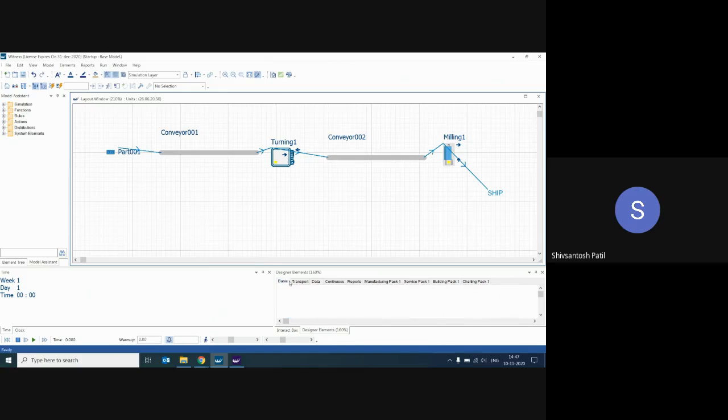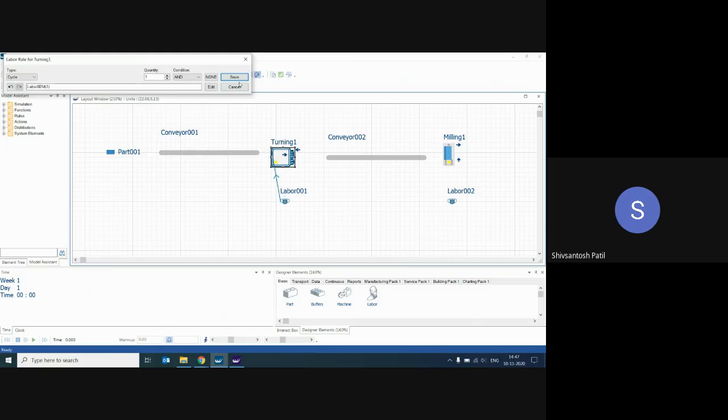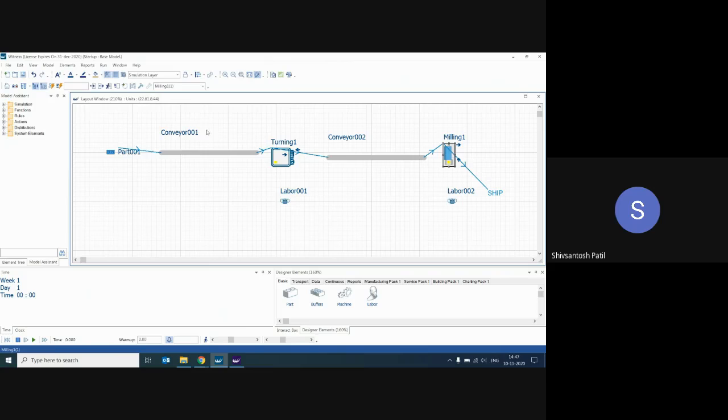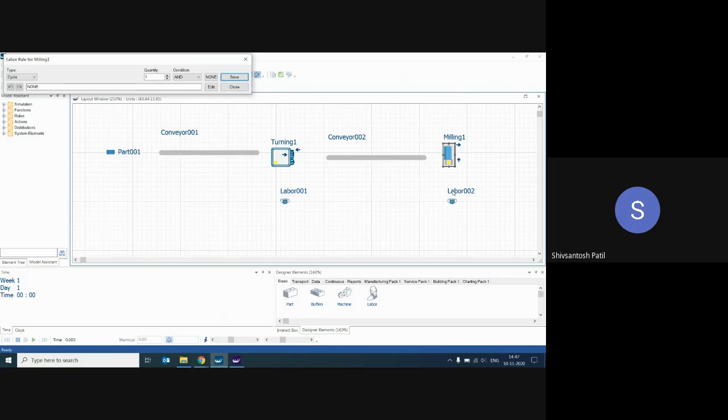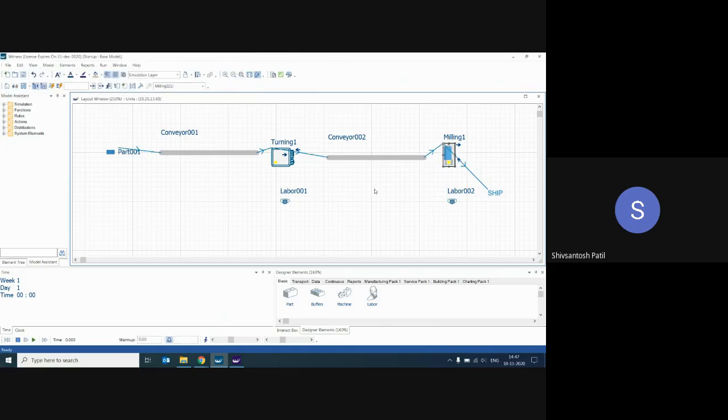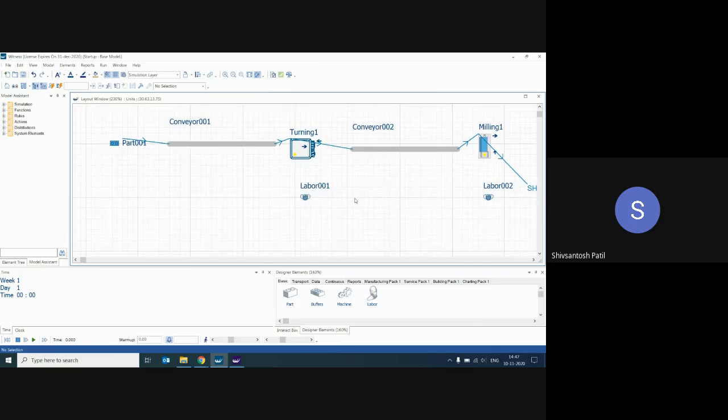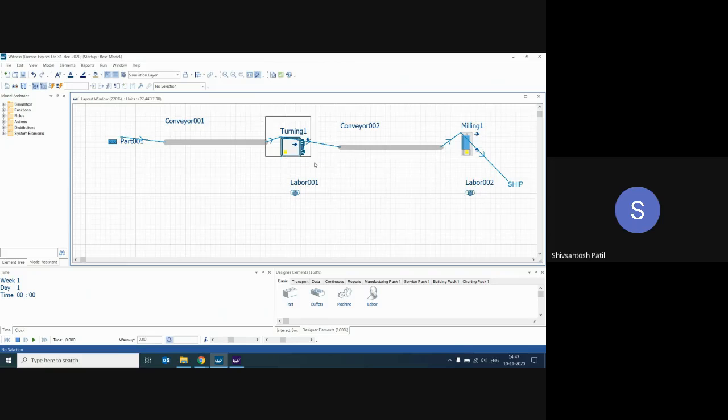Now, for example, I want to add a labor for this machine. The labor will be required for the operation. For this machine also labor will be required. So I have to select this machine. Here is the labor for this operation. Save, close. Milling, labor rule. Which labor? I have to select that and close. So this is how simply we drag and drop and connect elements. Very easily we can build a model, from whichever area. I'll show you some of the ready-made examples as we go ahead.